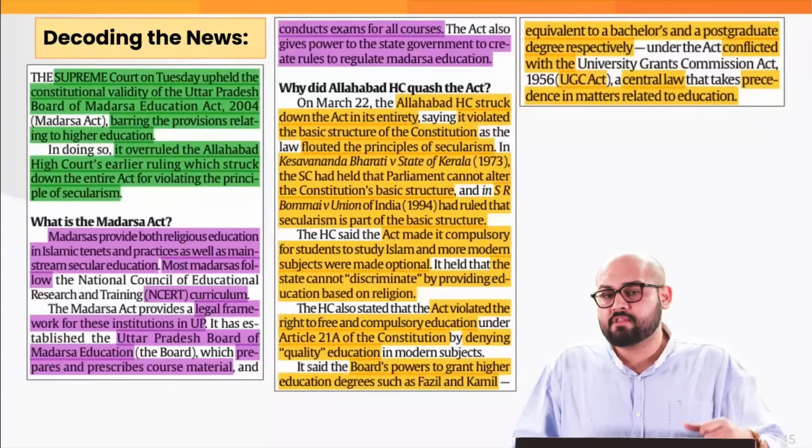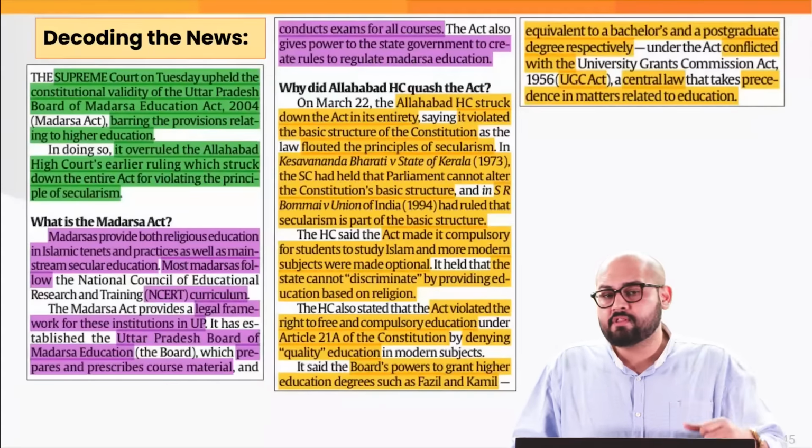Selection of the DGP, the Director General of Police, that is the highest police officer in the state, was to be based on merit and seniority, and the process should be free from political interference. The DGP's term was to be fixed for at least 2 years to ensure autonomy in decision making and ensure that there is no political interference. Police Complaints Authority: the court also sought the establishment of independent police complaints authorities at the state and district levels to look into complaints made by the public against police officers. This was aimed at making the police accountable to the public.